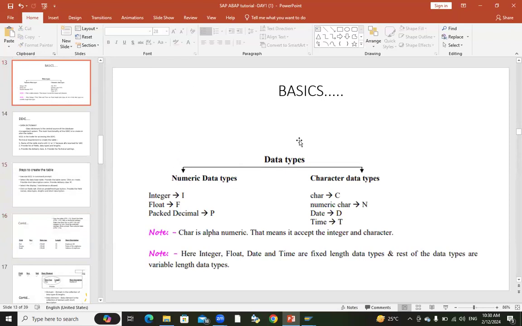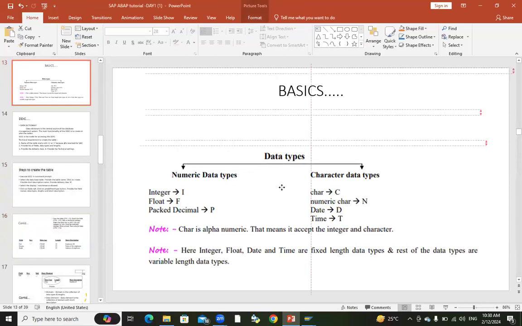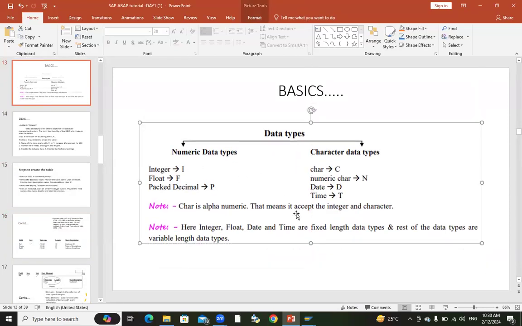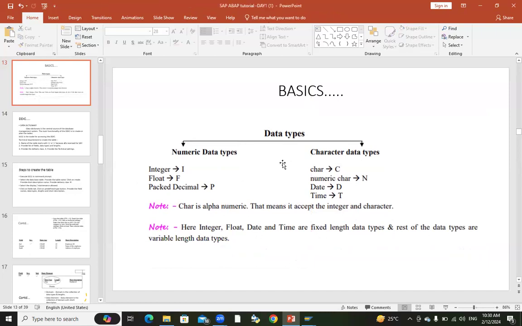Next, you see data types. I would suggest we will discuss this later also. If you remember, in any language there are data types of two different broad categories, numeric and character. In numeric, we have integer, float, and packed decimal.